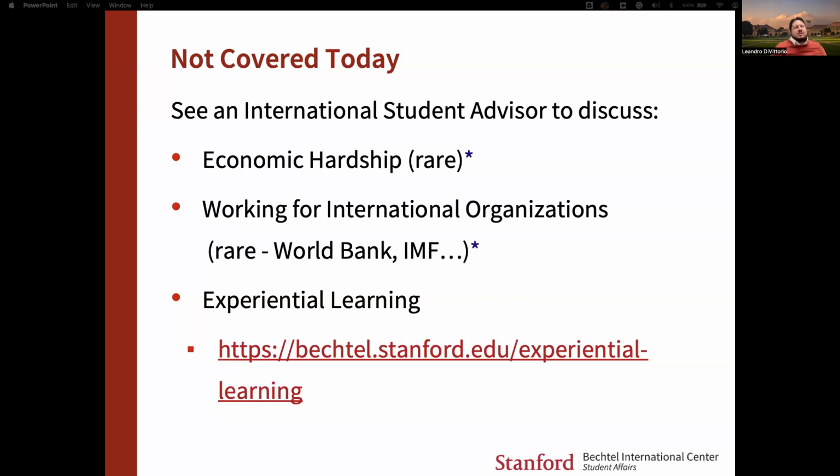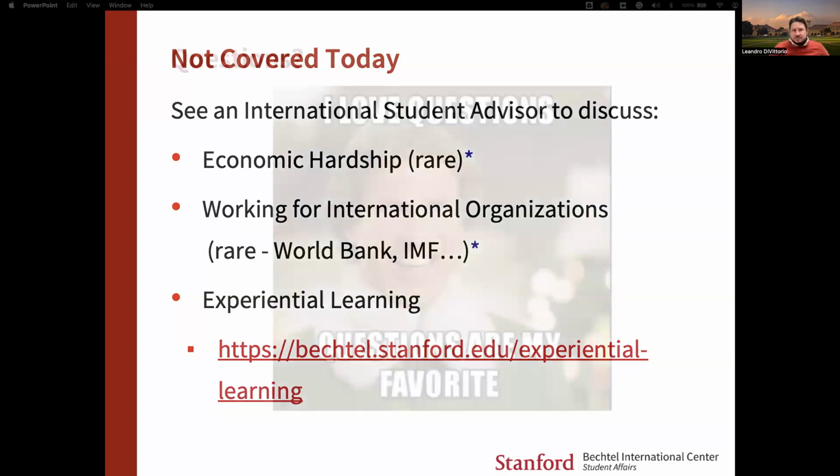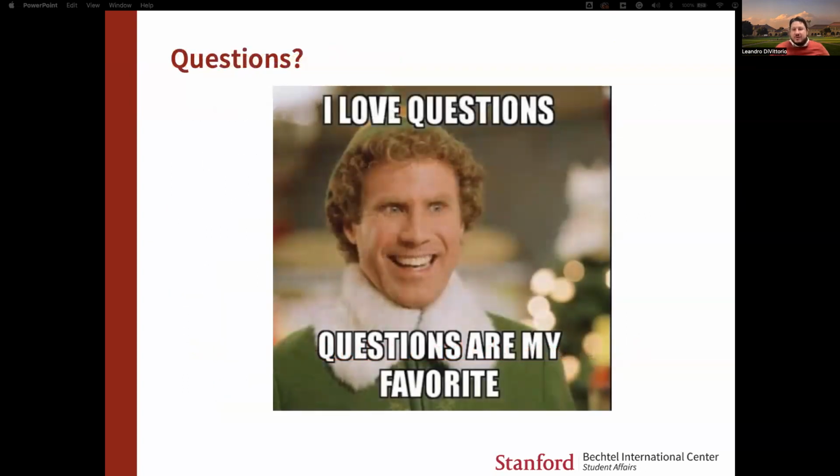And finally, experiential learning. I will let you go back to the site for the EDU and check the information about experiential learning to see what are the elements of this type of work. I try to conclude within 20 minutes, 20 minutes before 5, to give you time for questions. So I'm going to start the Q&A section right now. I'm going to read through the questions. If you have any questions, just please put it on the Q&A and I will make sure to answer it.